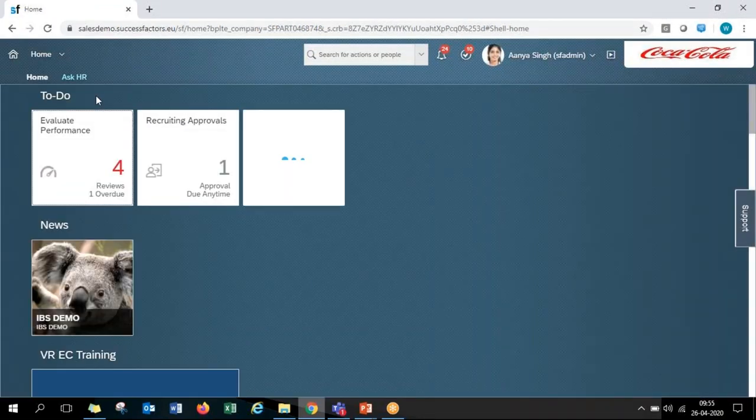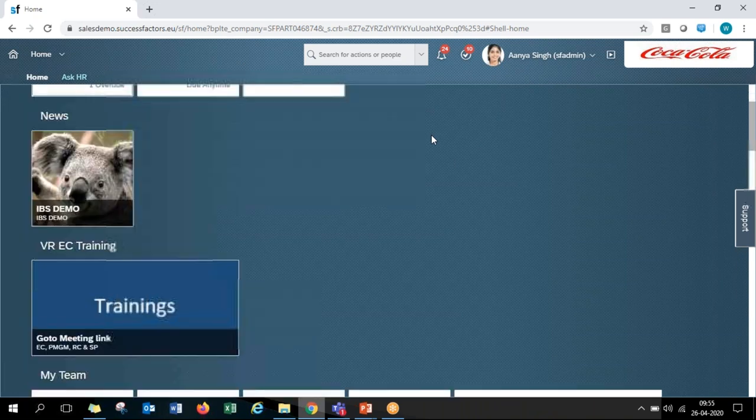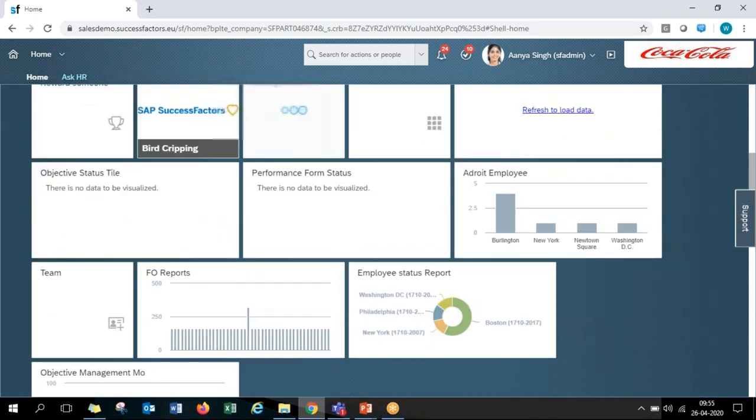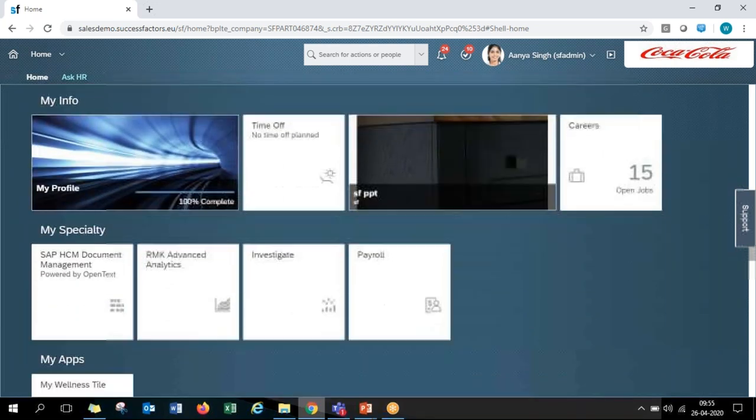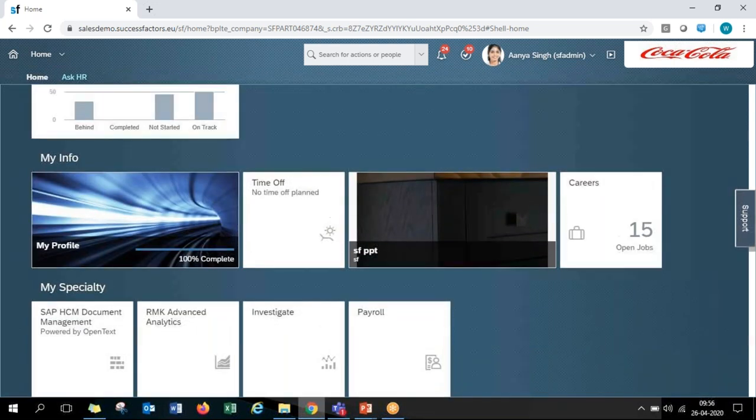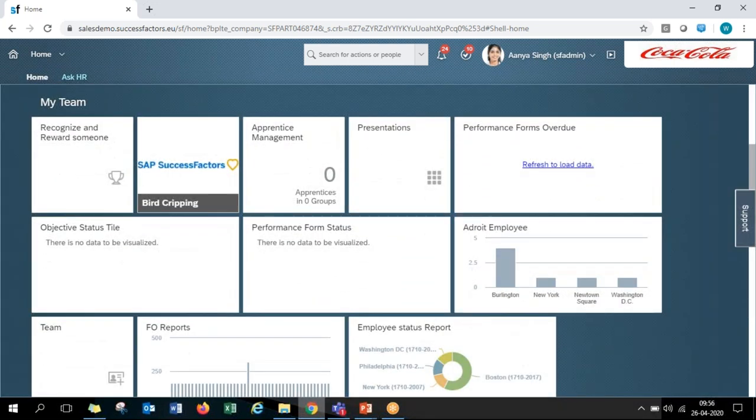So normally whenever we log in, we get to this home page. The first page that gets opened up is the home page, or the landing page, you can call. This is a page where we'll have a lot of blocks of information. All these blocks are like tiles. We call them tiles. Few are square shaped, few are rectangular shaped. All these are the different kinds of tiles we see. These give you insight into various other internal parts of the system. So these are the direct single click access to the internal parts of the system.